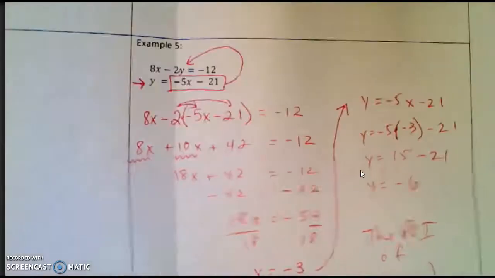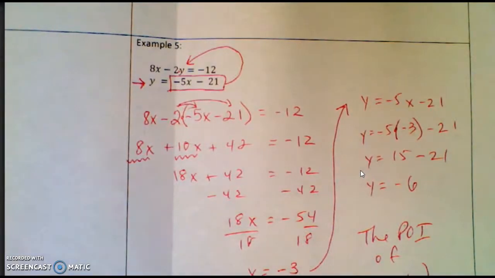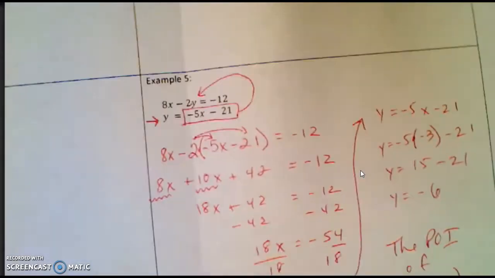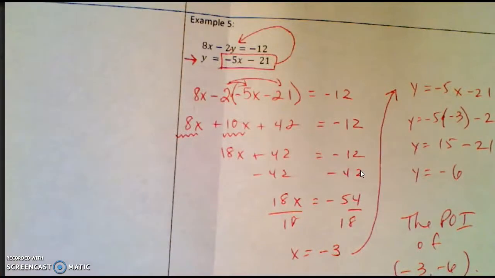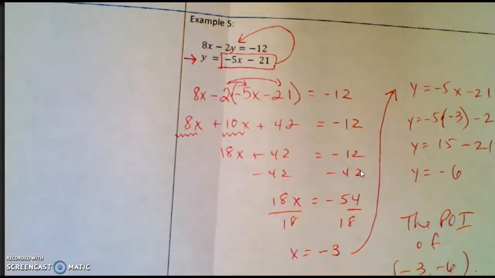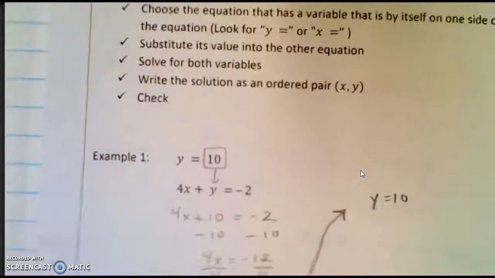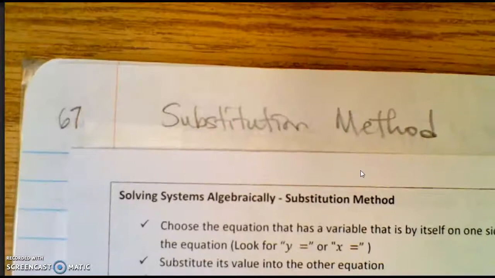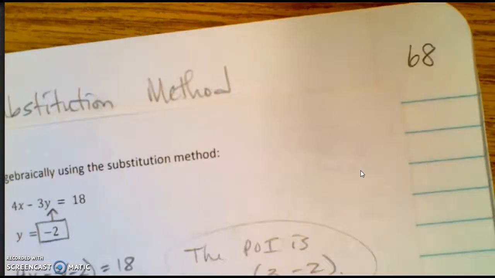Now what you're going to do is you're going to take the second sheet that goes along with your notes, and I want you to try those questions. If you have difficulty, you can let me know, and I'll help you through them. Each one is going to practice the things that we talked about in your note sheet. And then when you get all finished, you're going to be taking your note sheet and you're going to be taping it into your notebook, page 67 and 68.